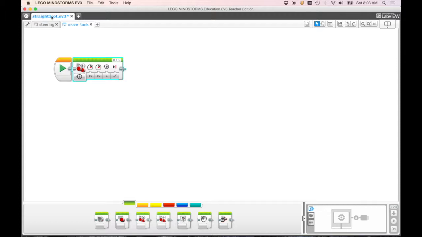And now you see we once again need to save our program. We can do that either up here with the file save project, or we can simply click on the save project here, and now the program has been saved. So let's take a look at what will happen in reality if we execute one of these two projects.